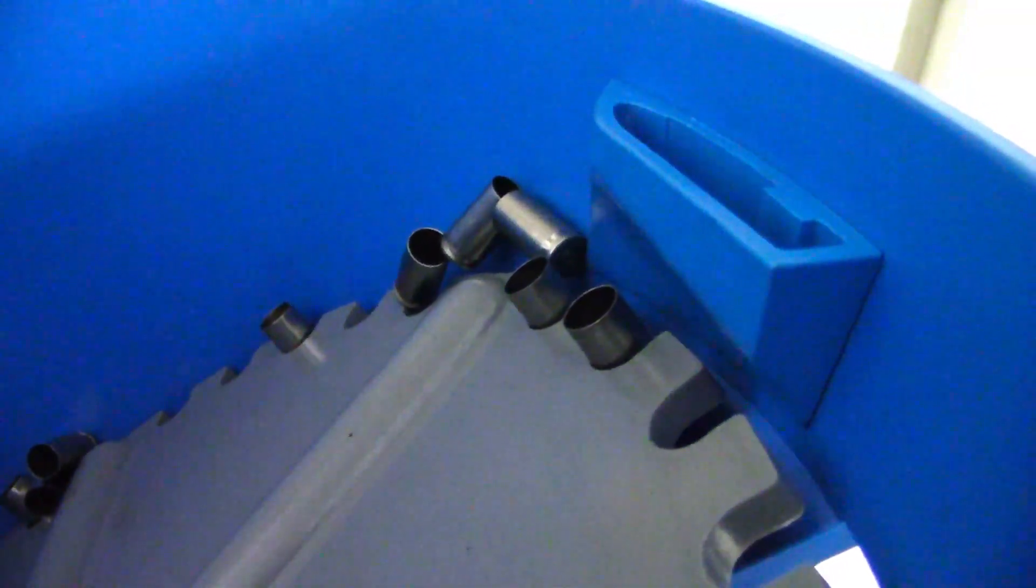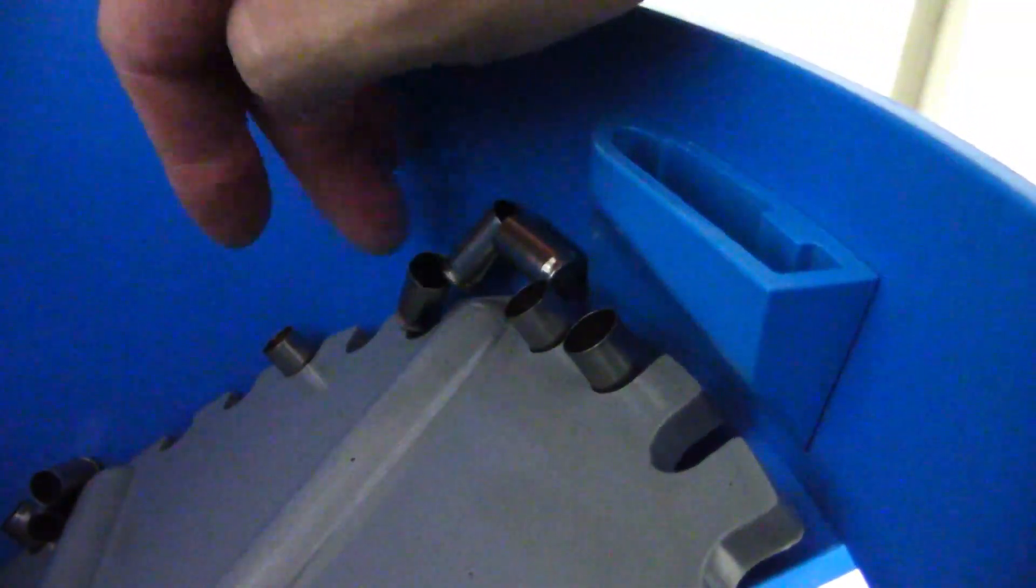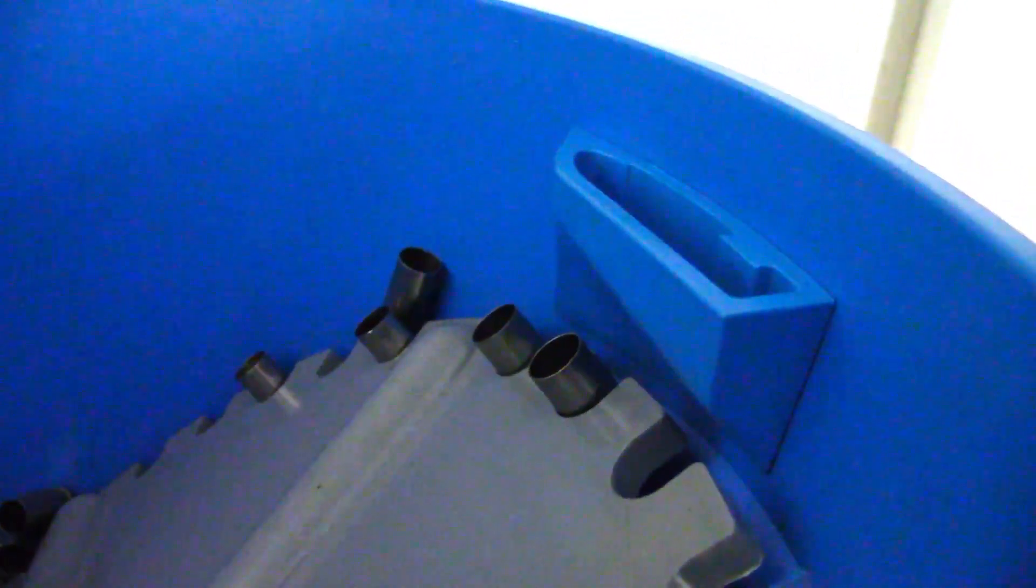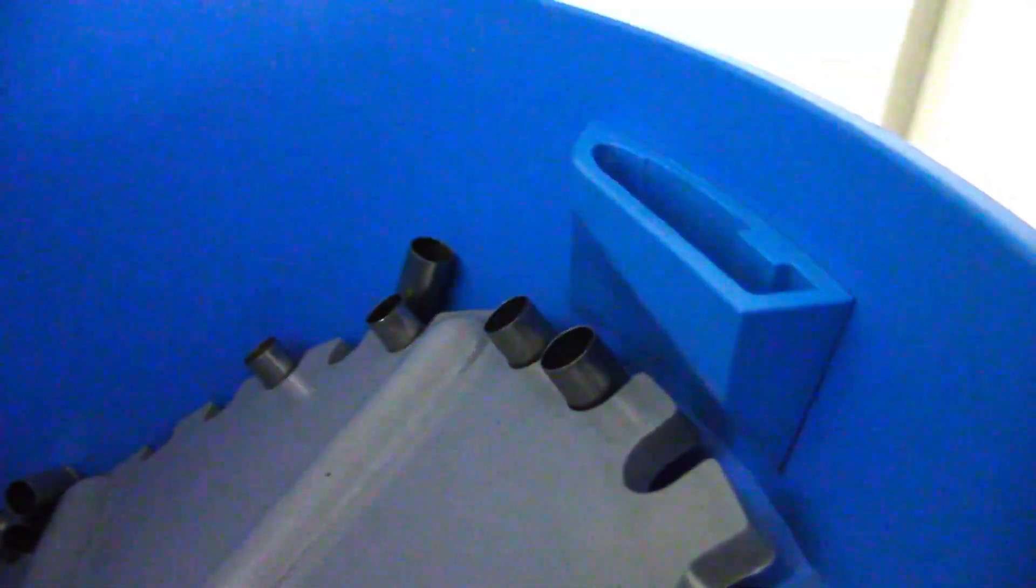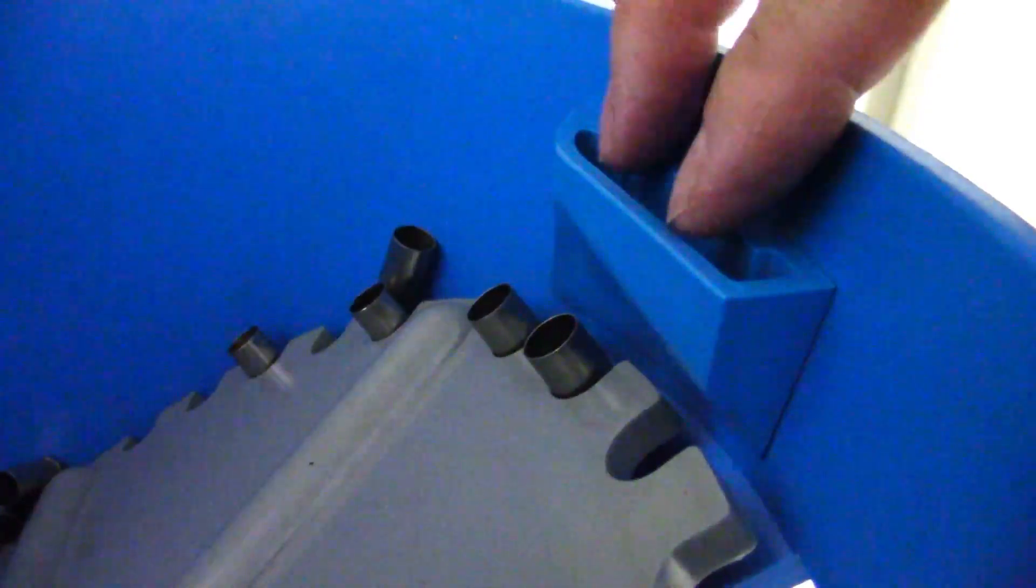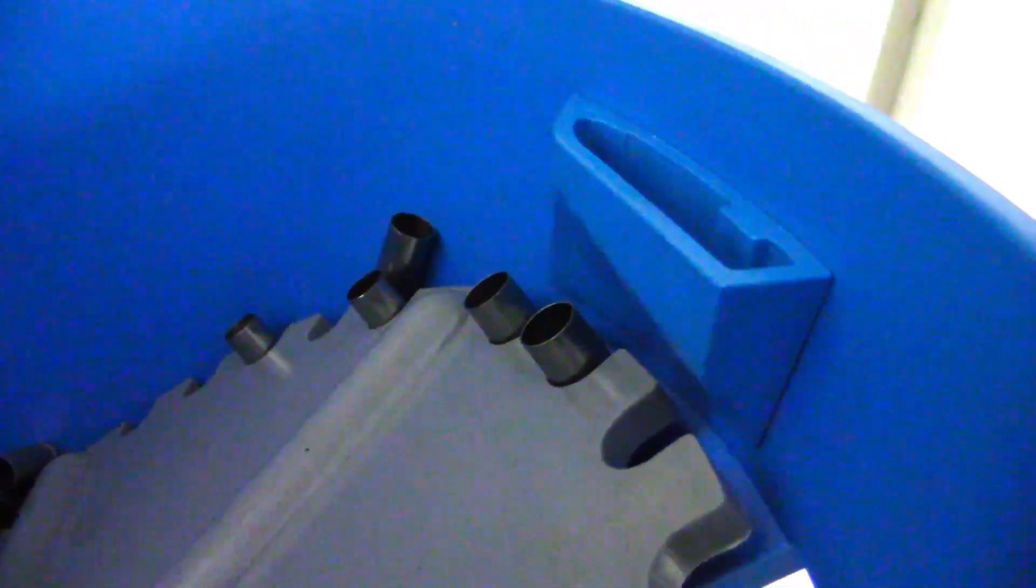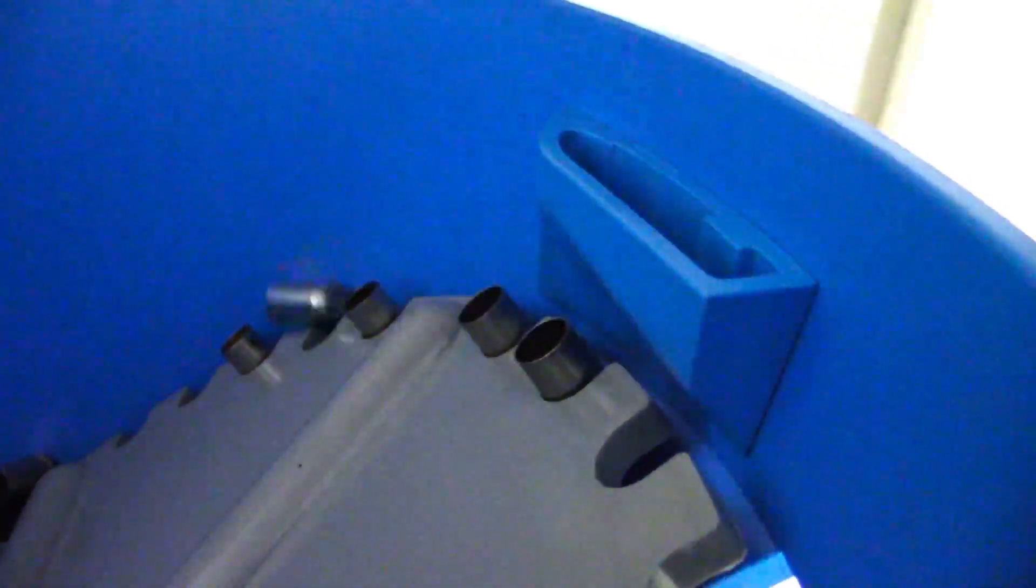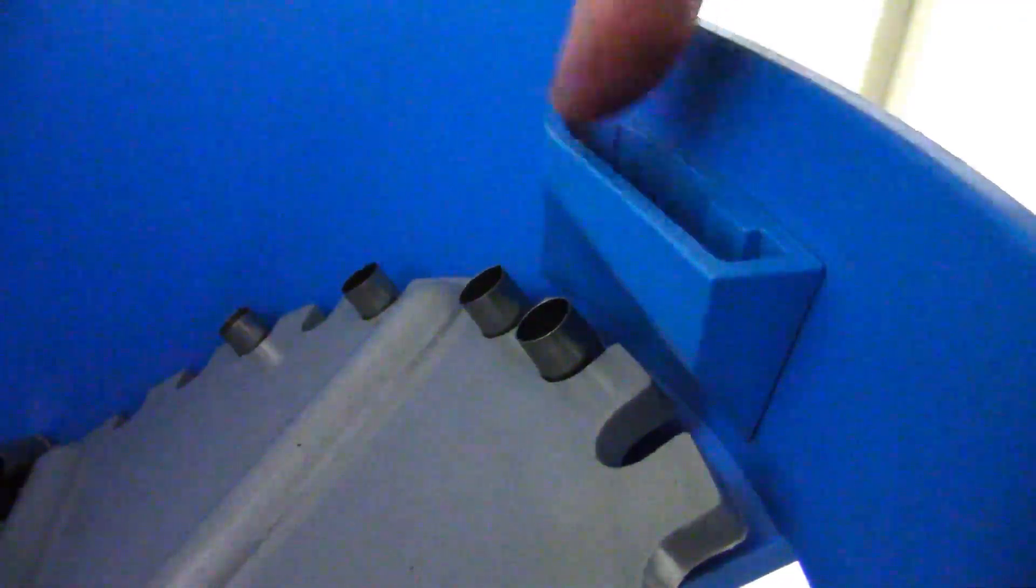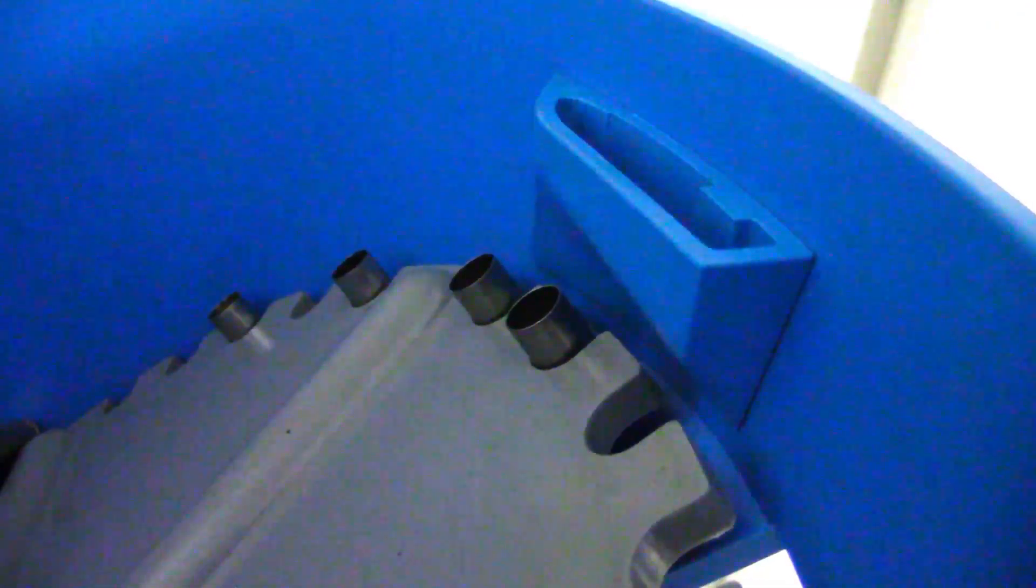So forgive me, we're going handheld here, but as the casings come up, they're going to hit this ledge and they kind of straighten themselves out. I had to actually adjust mine downward to accommodate the nine millimeter casings, because if not, they were bumping into this and actually getting stuck and seizing up the machine. So there was a slight adjustment there that I had to make.